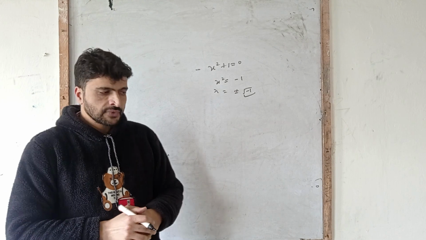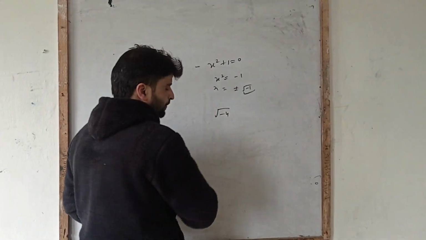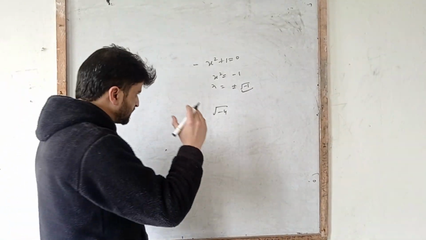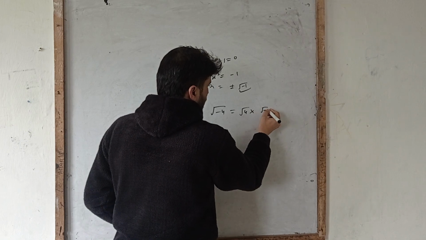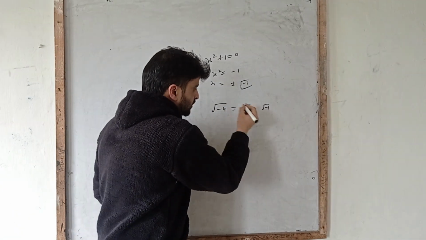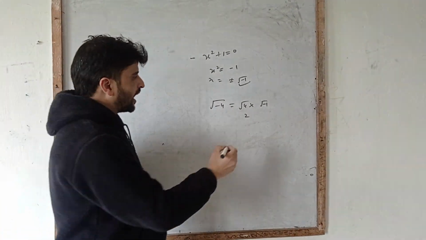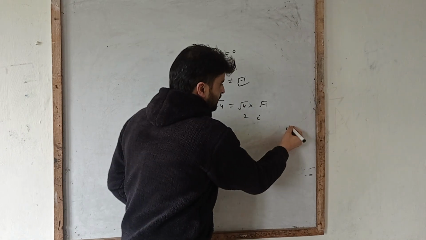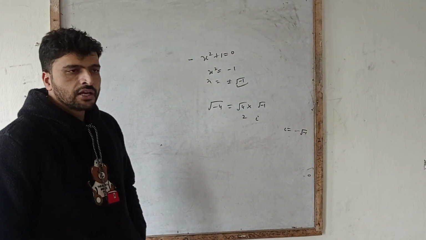of a negative number. Let us suppose we are going to find the square root of minus 4. So they put it in this way: this is root 4 into root minus 1. Students, you know root 4 is 2, and this root minus 1, they gave another name: i equals root minus 1. i is equal to root minus 1.